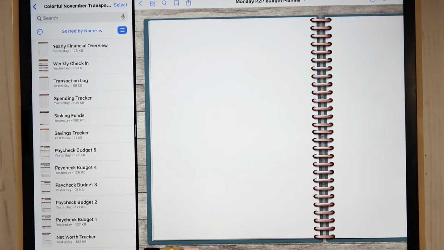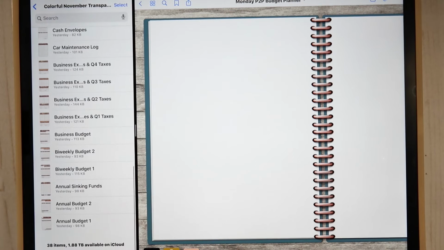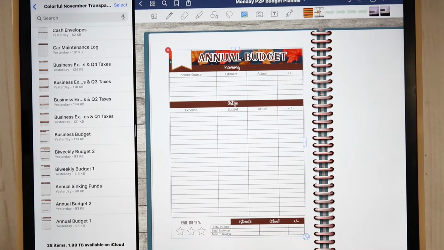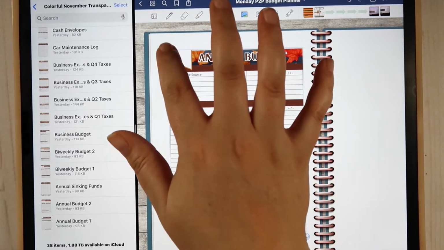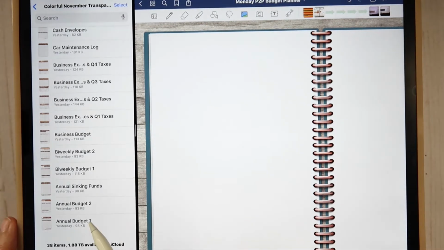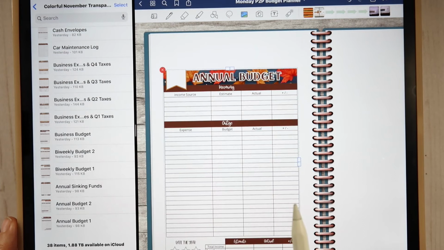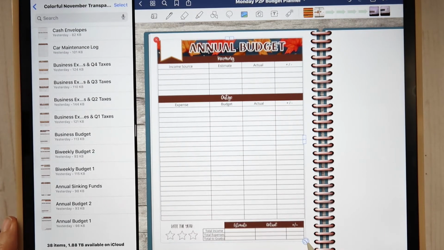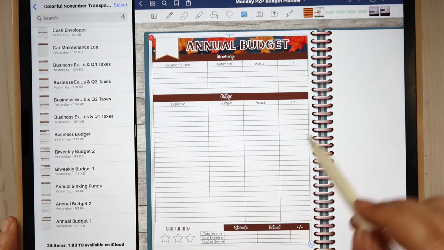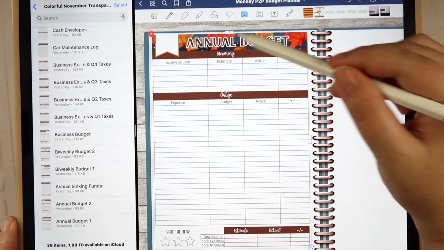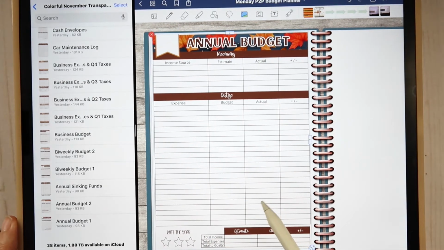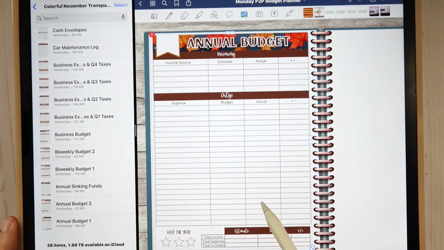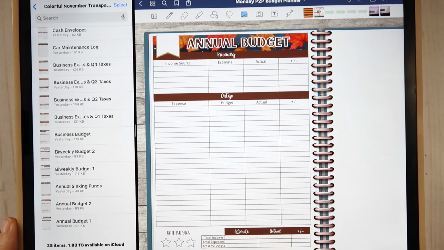So again, I want to put my annual budget here, so I'm going to find that. I've got two different versions of the annual budget available. So as you can see, I just dragged and dropped it over. So let me just show you that again. You can use your Apple Pencil, drag and drop it over. And then you would just use your little tool here to stretch it out, see how big you want it, how much of the page you want to cover, all that good stuff. And when it's transparent, it makes it really easy to get it on the page. That's why I recommend using the transparent version.